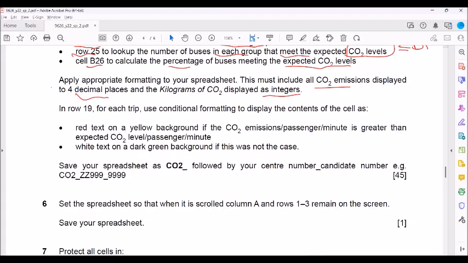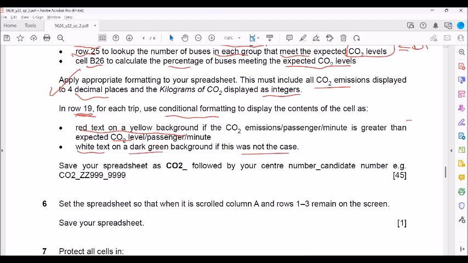This is done. In row 19, for each trip, use conditional formatting to display the content of the cell as red text on yellow background if the CO2 emissions per minute are greater than the expected, and white text on dark green if it is not that case.